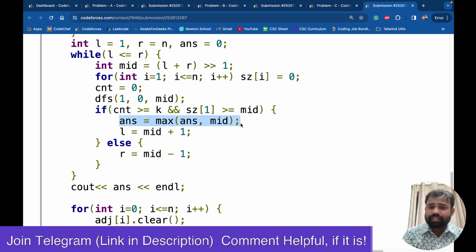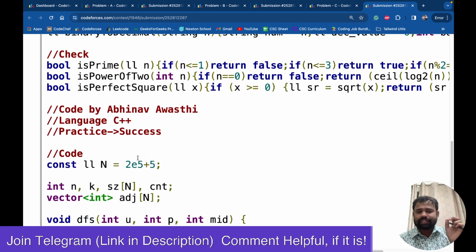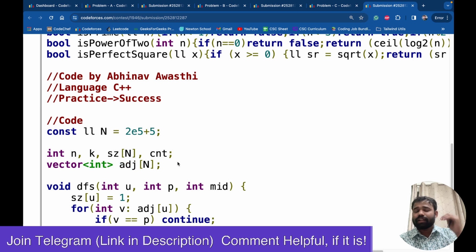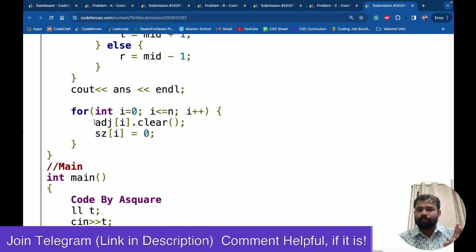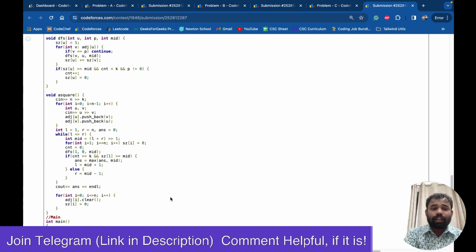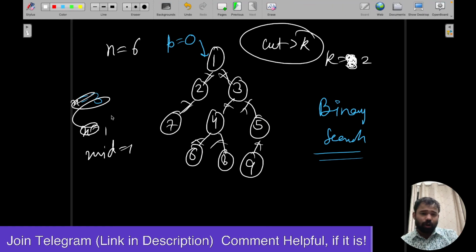So we will store it in the answer and we will check for a greater mid. Else, if for this mid it was not possible, check for a smaller mid and finally print the answer. And because these adjacency vector and size were global, we are again clearing them and making them 0 to be used in the next test case, because both test case में same use होगा, right? So guys, that is what we are doing in this particular problem. This was actually a very good problem of tree. I will recommend you to please understand it very carefully, right? And I hope you have got the complete understanding of this problem.